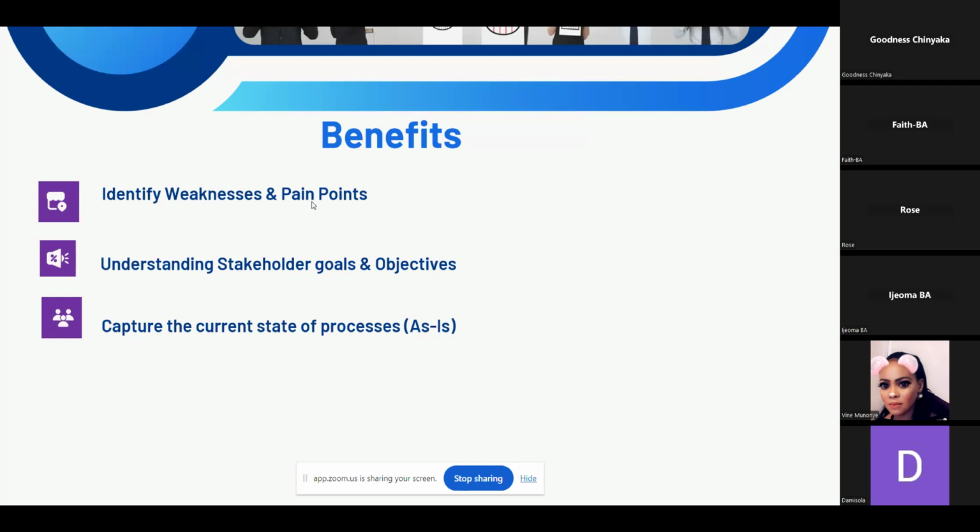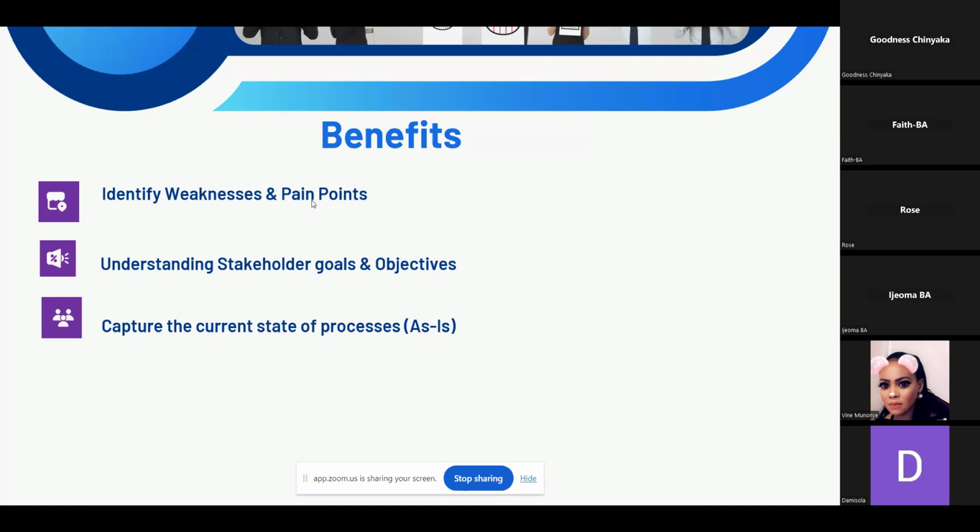In order to understand the benefit of what that ATS will do, you have to capture what the current process is. How are they managing it now? Yes, you know there's a problem, but you need to capture the current process. It's called an as is process. This is the process as it currently is. So you want to capture it. What do people do? Where are the bottlenecks? Where is the pain point? Where are the weaknesses? Where are they struggling?